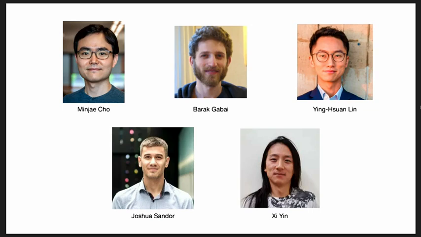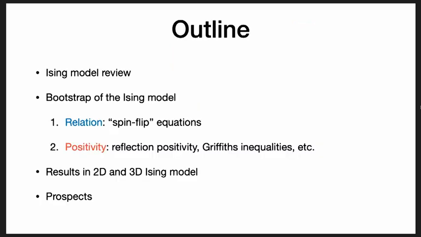Okay, so let's begin. Here's a brief outline of today. I'll give a brief review of what the Ising model is and why it's important and why we really like to talk about it. Then we'll jump into how to, quote-unquote, bootstrap this model with the two main ingredients that we've already heard of in some ways in this workshop. The first ingredient is a relation between the variables we wish to study, and the second ingredient is, of course, positivity. We'll try to combine these using optimization, and right after that I'll present some results for the observables that we want to study. Then I'll finish with some prospects.